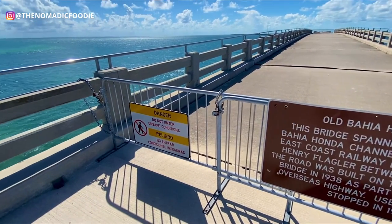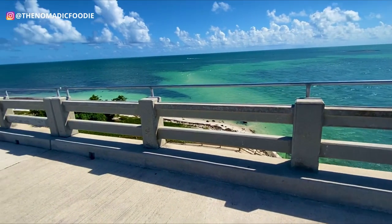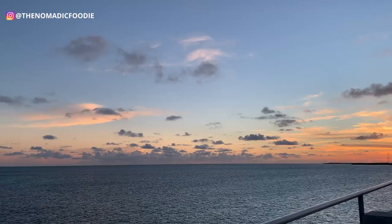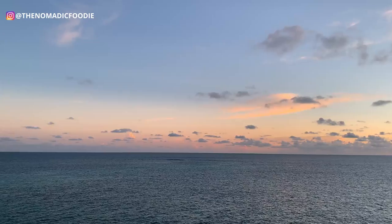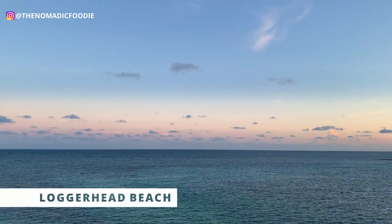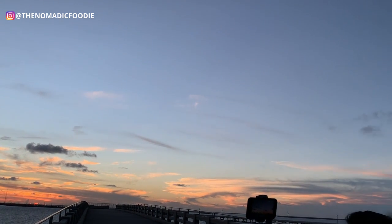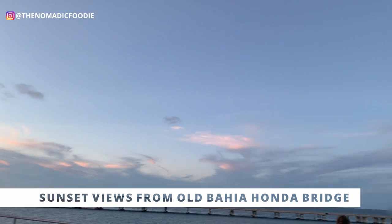The last thing to consider is the sunset. Watching the sunset over the water is probably one of the most enjoyable things you can do in the Keys, and for that I would say Bahia Honda 100%. John Pennekamp faces east and is in a lagoon, so you won't get that beautiful view. At Bahia Honda you can go to Loggerhead Beach, and we actually took the short walk up the Bahia Honda Bridge for a 360-degree view of the sunset — I loved it.